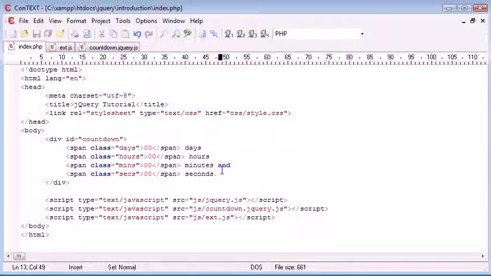In this video we're going to be creating a plugin which counts down a particular amount of days, hours, minutes and seconds to a specified date. Inside of our plugin we're going to be giving the option, which is a date string, which will then be converted to a timestamp, and we'll perform some calculations based on this timestamp. We'll find out the difference between the date now and the date that we want to count down to, and then we'll update these divs here.